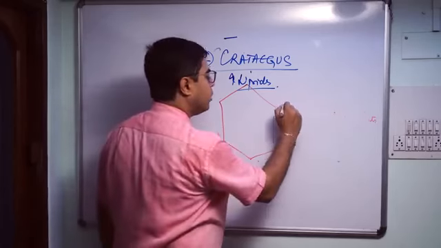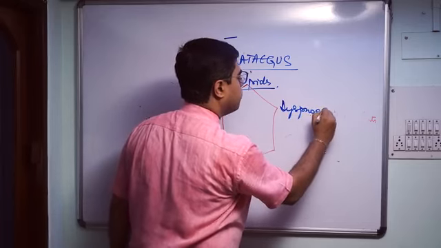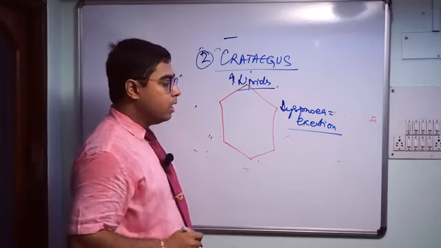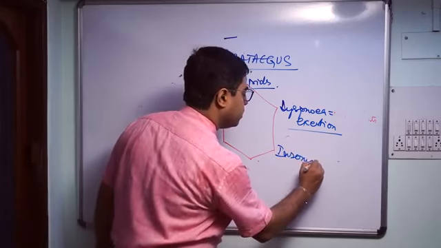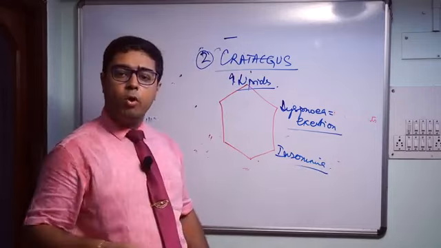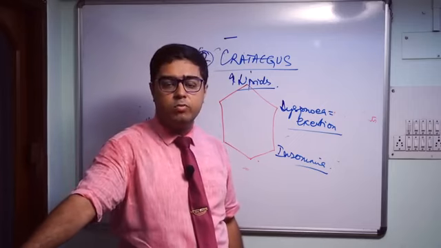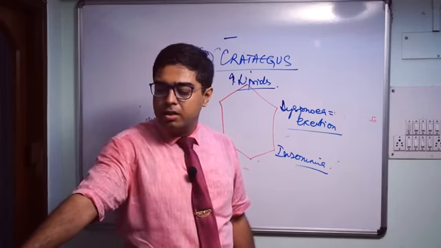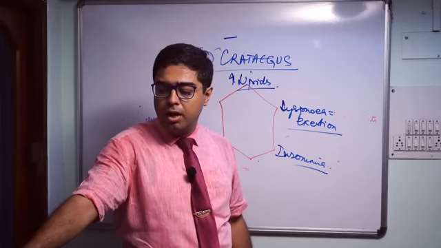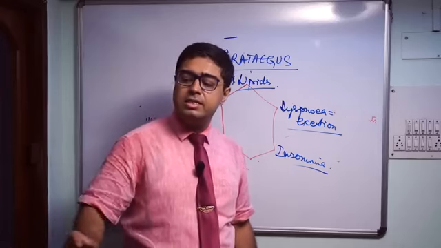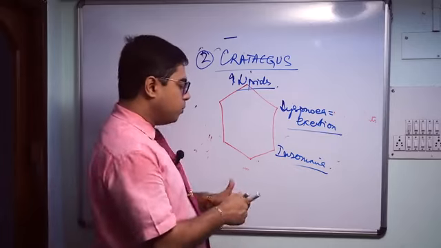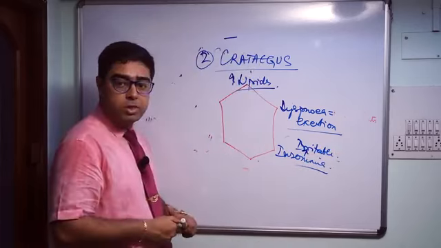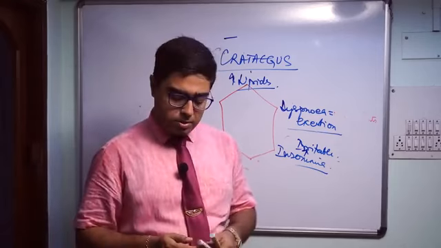How is it similar to Sambul? You have dyspnea from exertion in Sambul, you have dyspnea from exertion in Crataegus as well. So that's a common feature between both the remedies. You will find insomnia in Crataegus as well. But what's important to understand, for Sambul, the insomnia was with anxiety, was with that hypochondriacal nature. But in Crataegus, the constitution is more of an irritable nature. Extremely irritable in case of Crataegus, and there is a line in Crataegus that it's a sedative in cross-irritable patients. So the insomnia is more in irritable subjects, whereas in case of Sambul, the insomnia was more in anxious subjects, and that's one of the very important clinical differences.